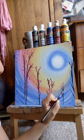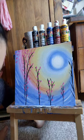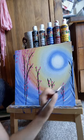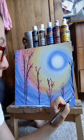So I'm trying to keep in mind that these ones are a little bit smaller. Some of those are a little bigger. This little tree is a bit smaller. I'm trying to keep that in mind as I do it. Okay. And we're gonna put some here too.